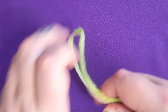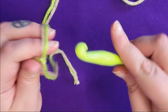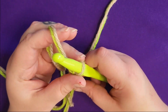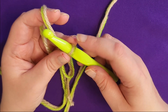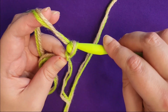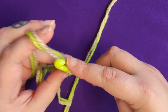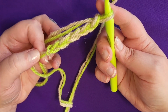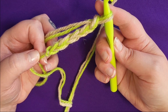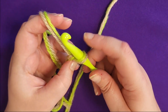I will start things off here with a good old slip knot. There we go. Put it on my plastic hook. And I'm gonna do half doubles, I'm pretty sure. And I'm just gonna work in a spiral and go, you know, until I can't go no more, right? So, one, oh boy, 3, 4, 5. The amount of chains you start with is really kind of arbitrary because you are going to be increasing, and on each row, it even increases. So let's try maybe out of 15. Let's see.